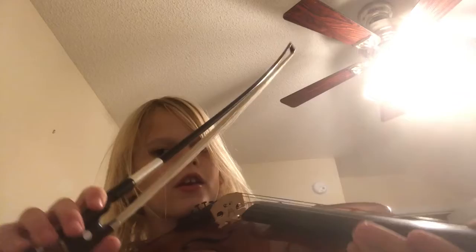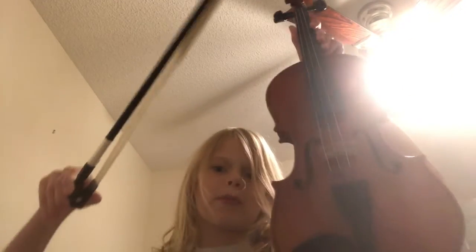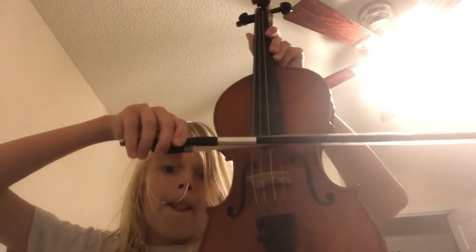So here's my violin. It's 3/4 size. This isn't the full size. The next violin that I'll be getting is full size. Yeah, this is my violin. You want to hear it? Hold on. Alright. Yep, this is my violin. You can play it as a cello. Yeah, it's pretty good.